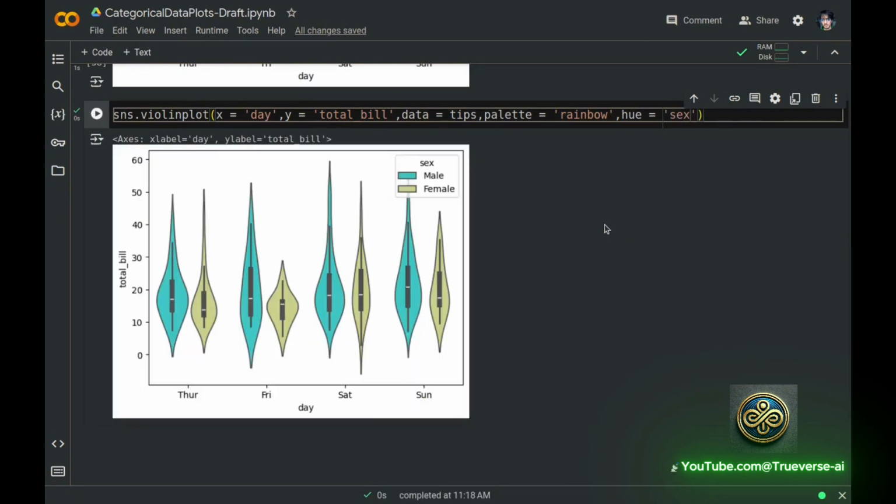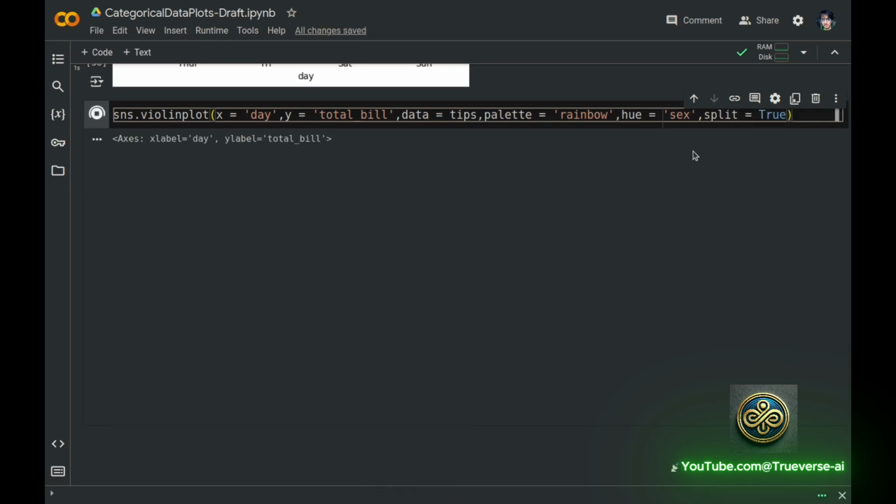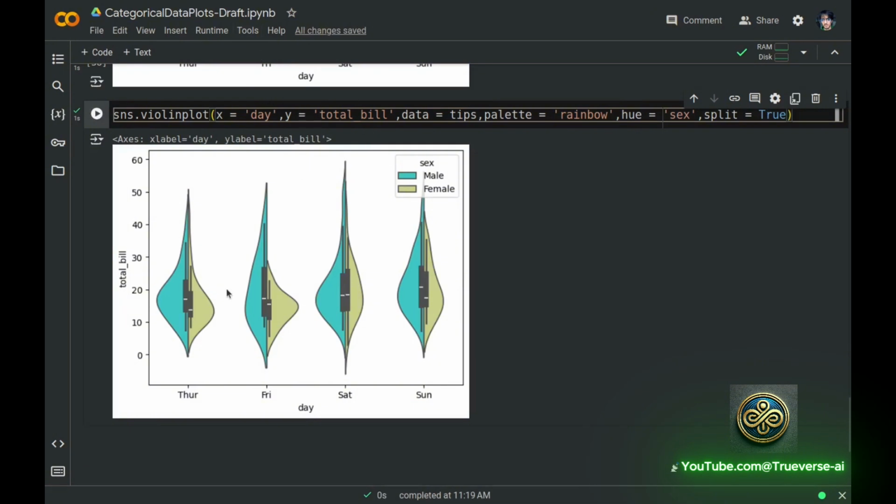So as you can see, it somehow compares how sex actually affects the total bill that we have in each day. And there is this very beautiful argument that I can pass in. I can say split equals true. And this way what it does is that it just sticks this data together, so we can compare them in a more beautiful way.